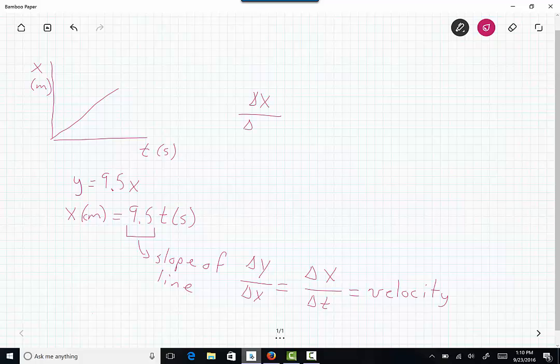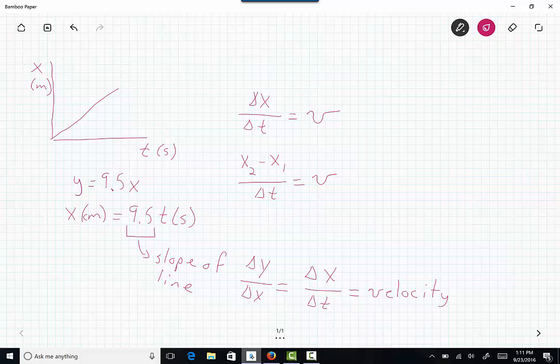The first equation we came up with here is that delta x over delta t is equal to velocity. Remember that delta x is our change in x's. So delta x is x2 minus x1 over your time, and that is your speed. Sometimes we have to think about this as an average velocity or an average speed because, like in this case, there was a little bit of a blip in the middle. So we often think about this in terms of averages instead.